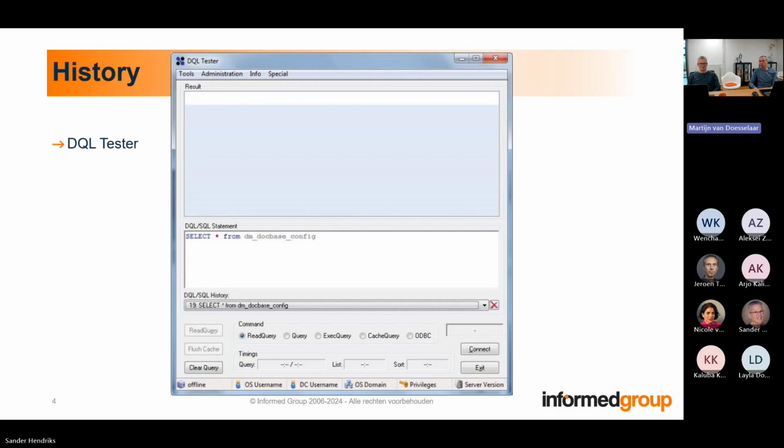It worked very well, and we were very happy with it. But when version 7 of Documentum came around, the way that a client was communicating with the server changed, and DQL Tester did not work anymore, and it was also not updated. So with version 7 and later versions of Documentum, DQL Tester did not work anymore.